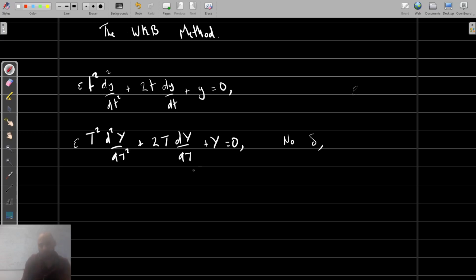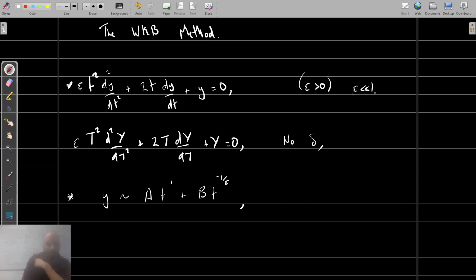And then after that we investigated regular singular points, and we found that this had a regular singular point. It turned out that the answer to this equation, let's call this star, although they're both the same, was y twiddles a times t to the 1 plus b times t to the minus 1 over epsilon. I should make it clear here that epsilon is bigger than 0 and epsilon is a small number.